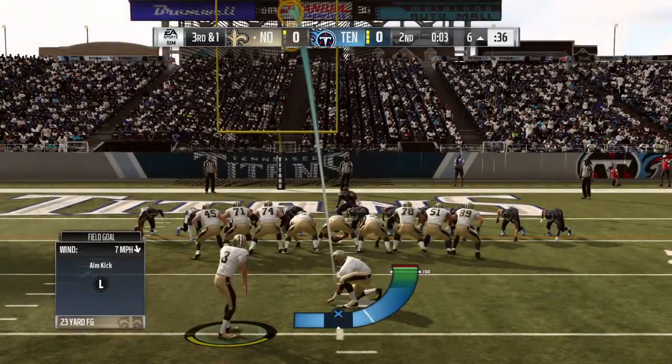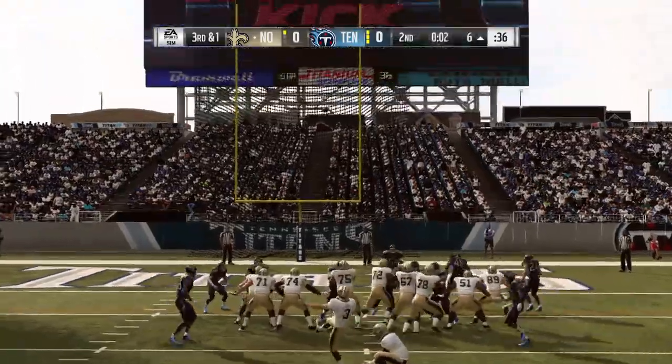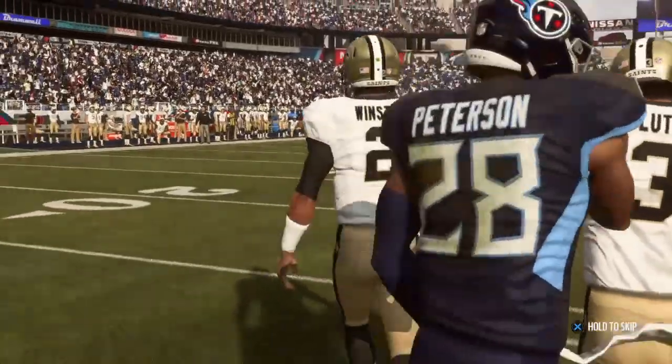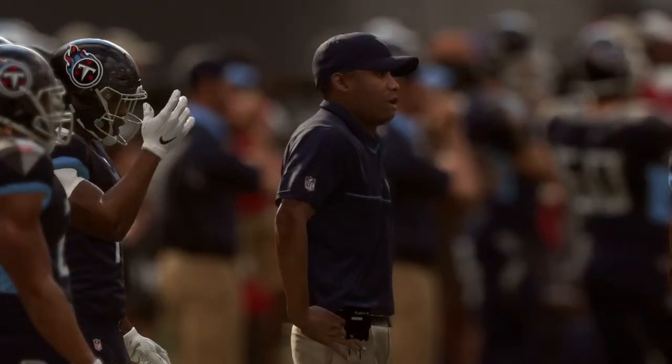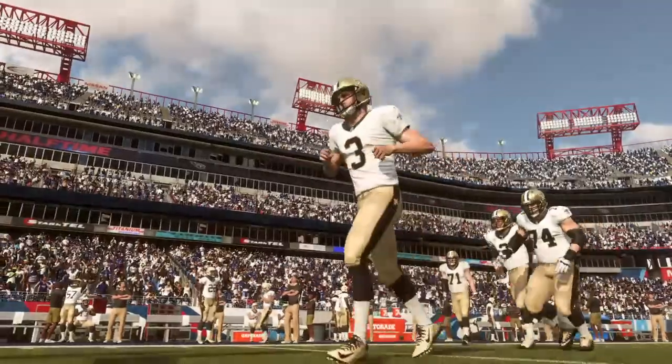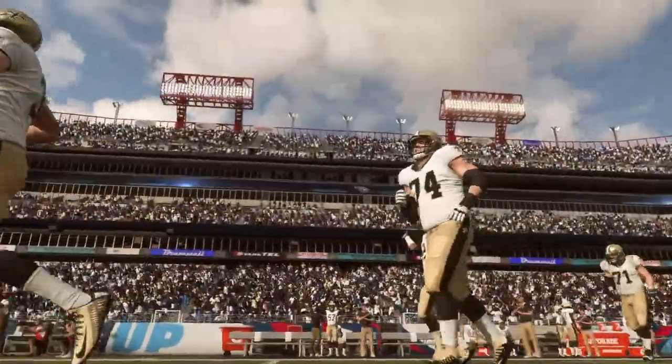On is the field goal unit to see about getting 3 points. From the right hash here, should be an easy one. So we have reached halftime with the visiting Saints out on top. As we'll head down to Orlando, that's where we find our man Jonathan Coachman at our EA Sports Halftime Report.